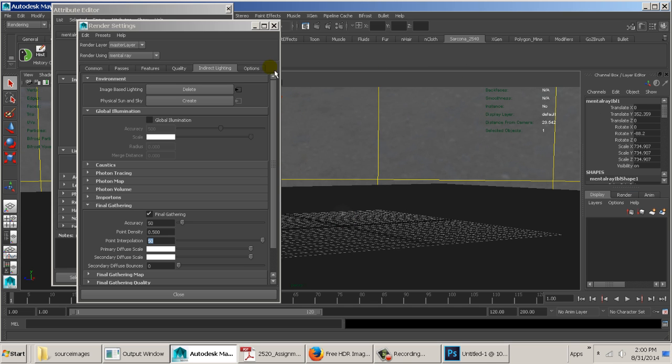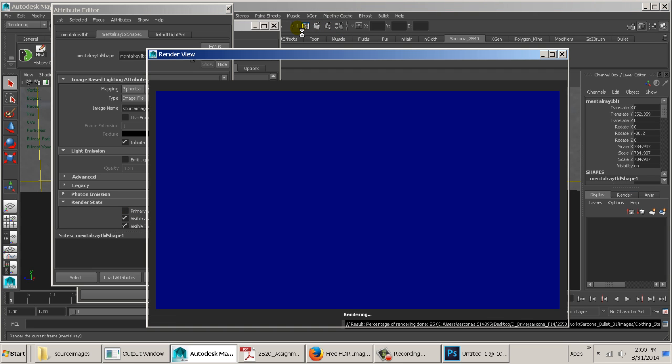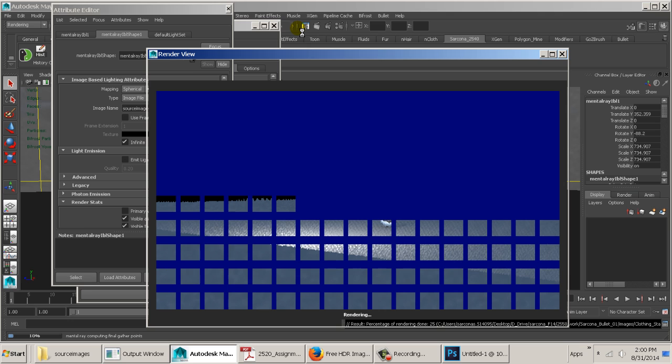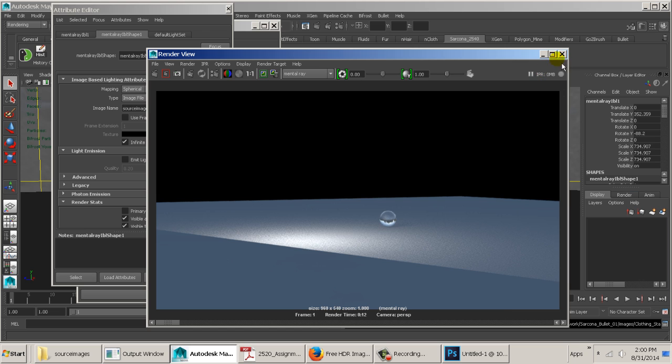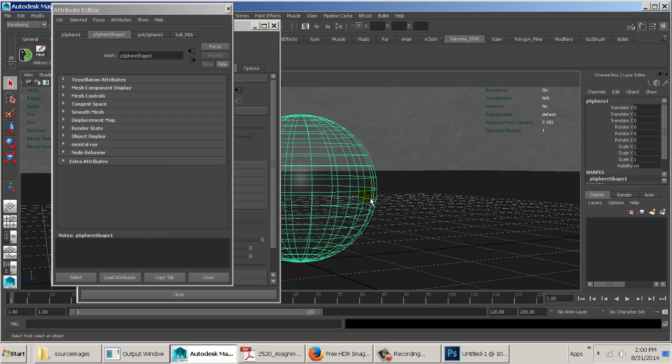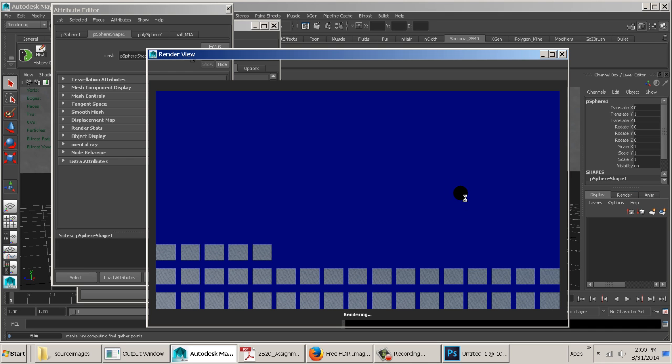Okay. So I'm going to go to my image-based lighting. I'm going to click the little arrow, and then under Render Stats, I'm going to turn off primary visibility. Now what that means is that it's going to do everything that it was doing except have it as a background. There it is. So now we have nothing back here, but we have this. Okay, so I can focus just on this little guy without having to worry about that background being there and being in the way.